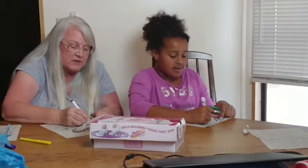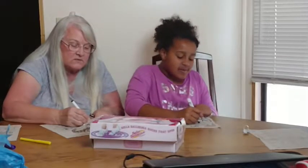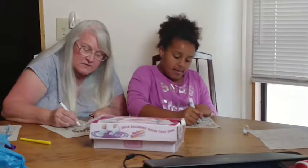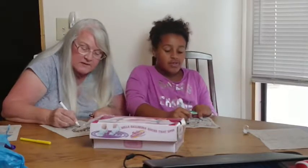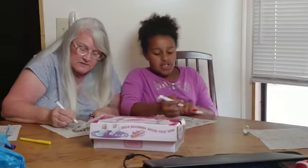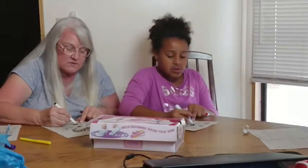Crayons, and we get to pick like five crayons. Five? Yeah, I could have done a really pretty picture with five crayons. You could probably do a really pretty picture with five crayons also. I mean, five markers. Oh, you think so? Yeah.